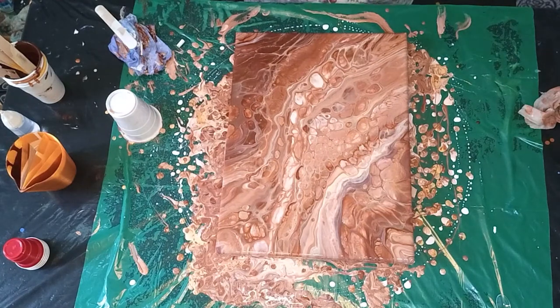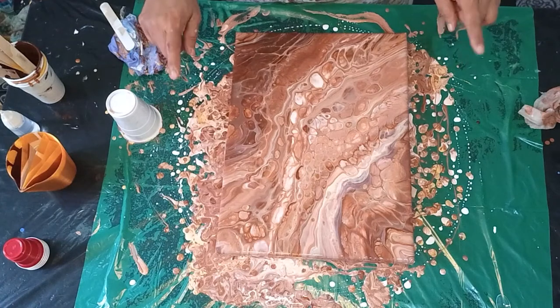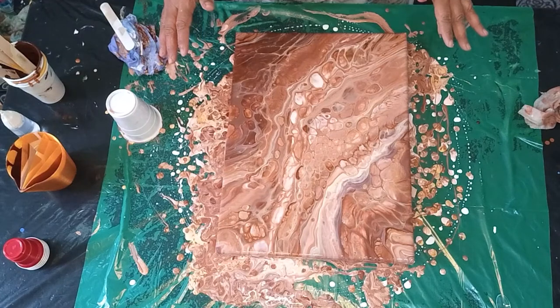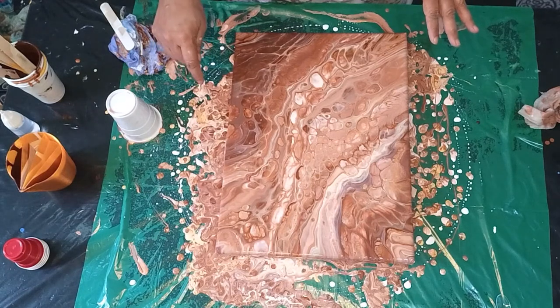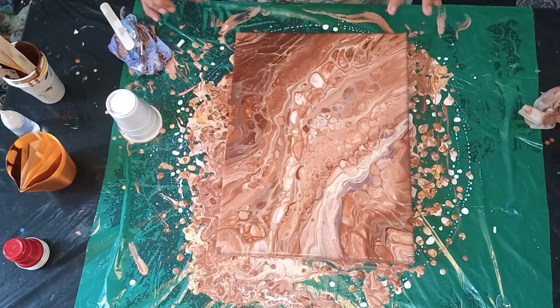Oh, heavens, I can't wait for you to see this. This is stunning. But let me first clean off the mess. I'm going to move the painting to another table. I'm going to lift off this plastic. I first want to scoop up some of the excess paint because I use it in my jewelry making as skin. So let me first get that. And then I'm going to dispose of the plastic. And then I'm going to bring it down for a closer look. You're going to love this.